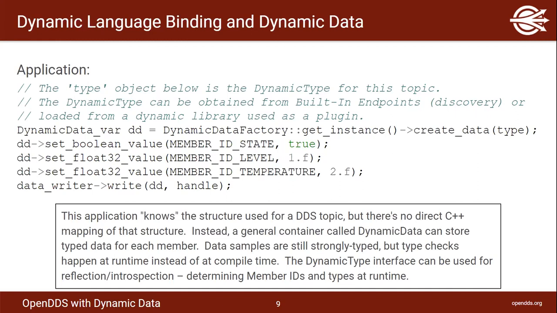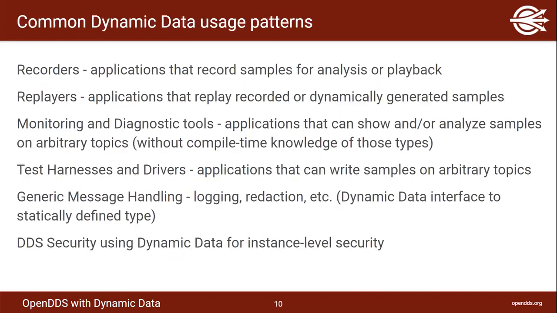So what's very impactful, or exciting, about this dynamic data binding is that with this API, you can reflect on the type of the sample that you're working with. You can interact with static things dynamically and some other things, which I'll get into in the next slide. So let's go to the next one.